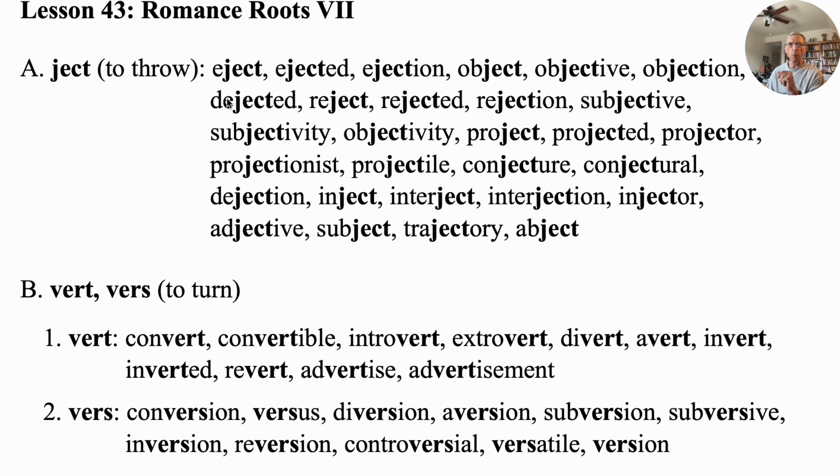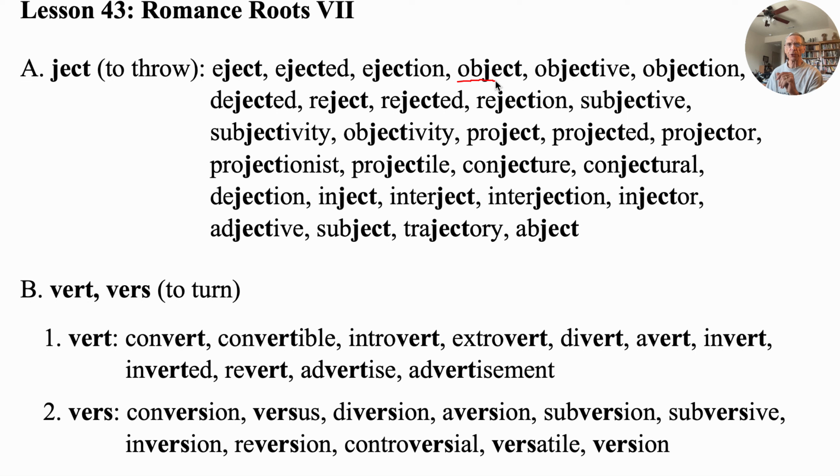So here we go. Here we have eject. When you eject something, you kick it out, you move it out. Like on a jet airplane, a fighter can have an ejection seat. And again, eject means to throw. And then ejected, that's just a past tense verb. And then you have a noun, ejection. And again, this can be used like in an ejection seat.